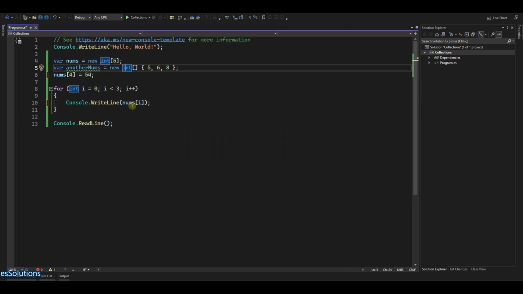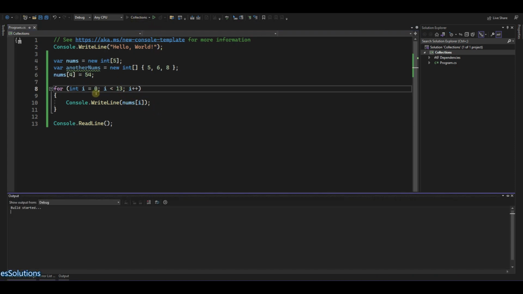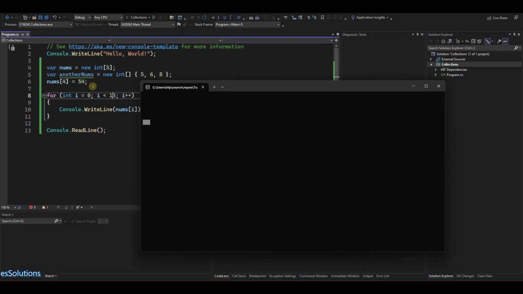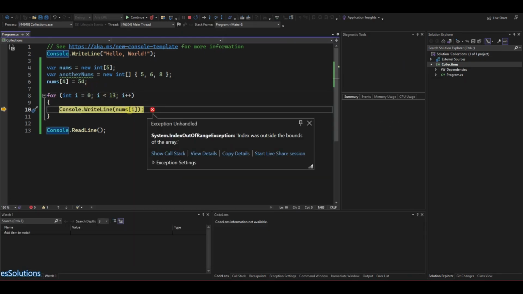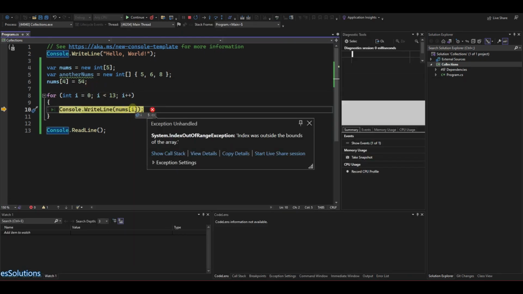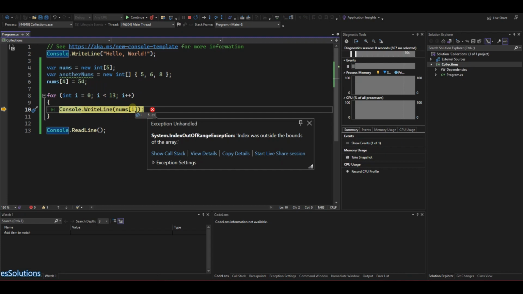If I make this 13 and run it now, because we are going from 0 to 12, we have this problem when we get to 5. From 0 to 4, yes, it works, but when i becomes 5, it says there's no index for 5.